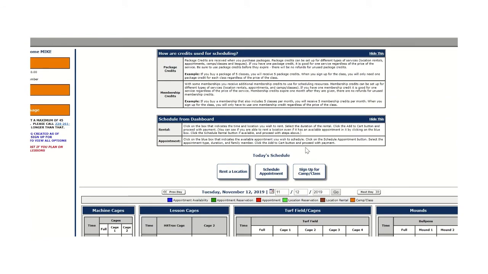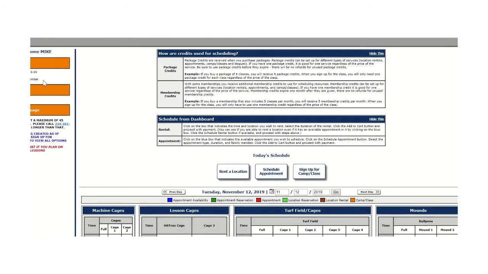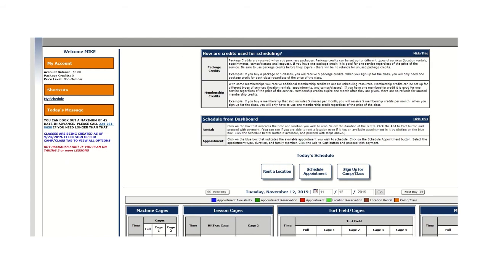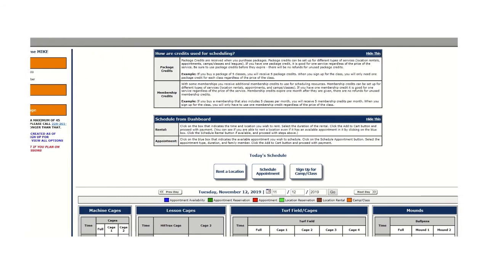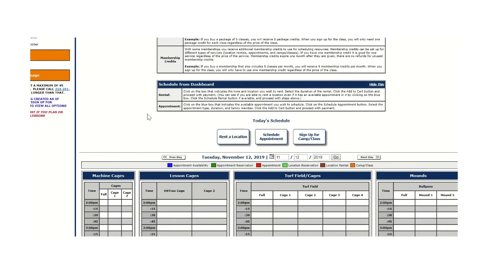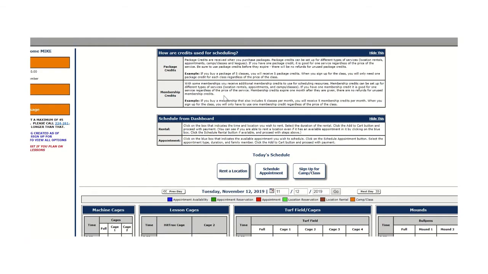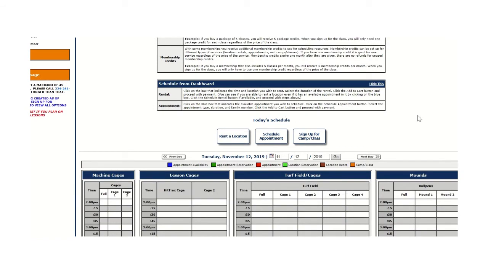So as quickly as that went for me, now the upper left-hand corner should say welcome, Mike, or whoever you are. Account balance and package credits. It's slightly off the screen. I'm not too worried about it right now. But then it also tells you if you're a member or non-member. I'm not going to move the screen over too much. Here it is for a little bit, but price level non-member, so you know that you're currently not a member or been paying for a membership. But for most of you, the reason you are here is to sign up for a camp or a class or something like that.